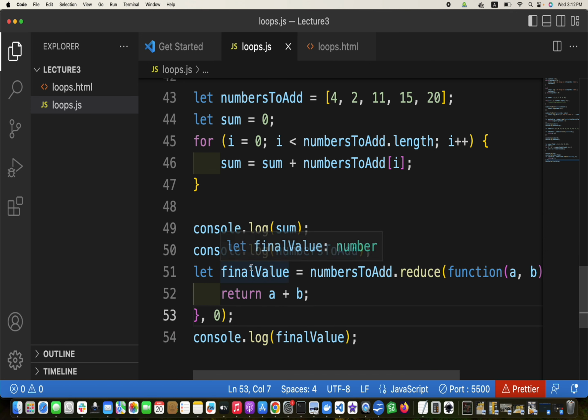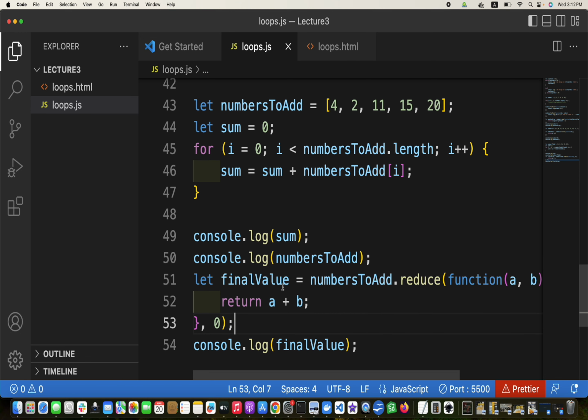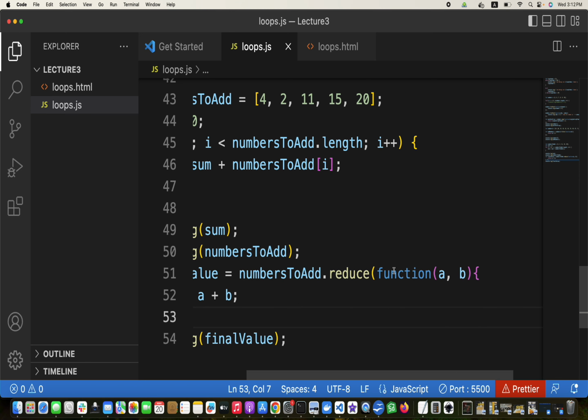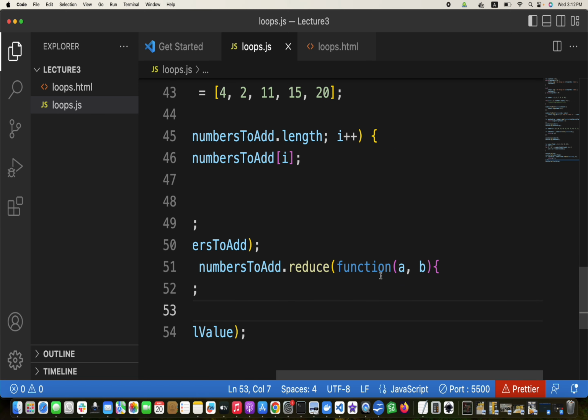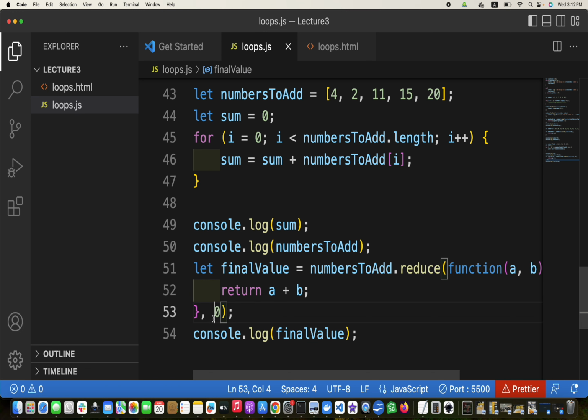So this code, let final is this code, and this code is identical. Okay, so let us redo it. Numbers dot reduce is passed two parameters. One is the callback function, and the callback itself is passed two values. And this is the second parameter, 0.